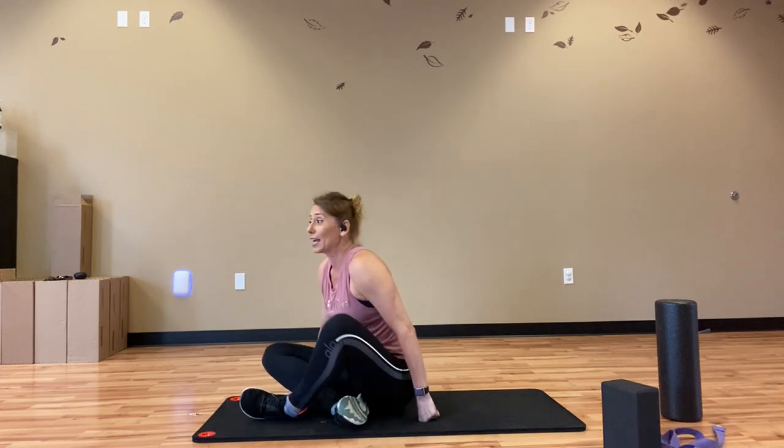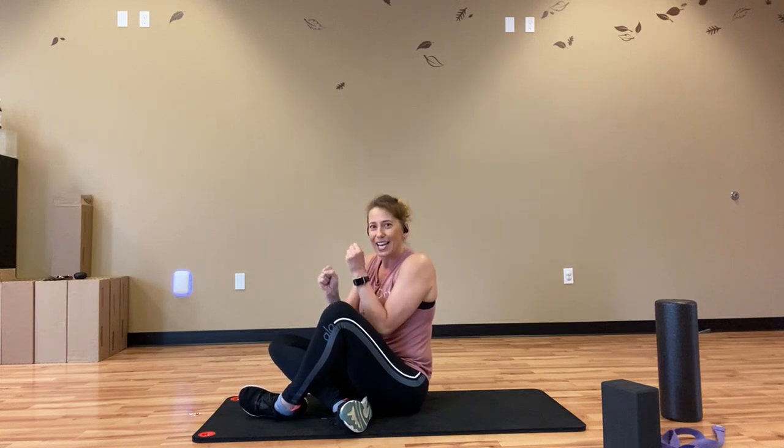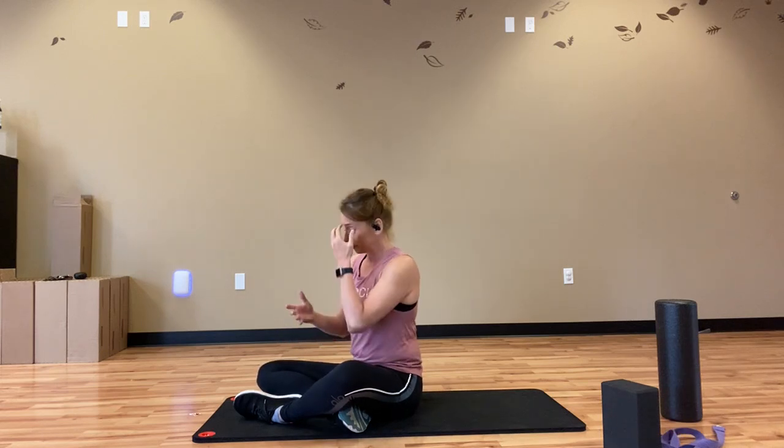So when we sit a lot, if you drive a lot, if you're at a computer a lot, or if you simply sit a lot in your life, that psoas can get shortened, okay? And when it does, it creates tension in your low back, because then you go to stand and you're like, oh, and you can't stand up all the way straight. That's because that psoas is angry and it's overexerted in its work, which means it needs to be stretched. So we're gonna work on that today.